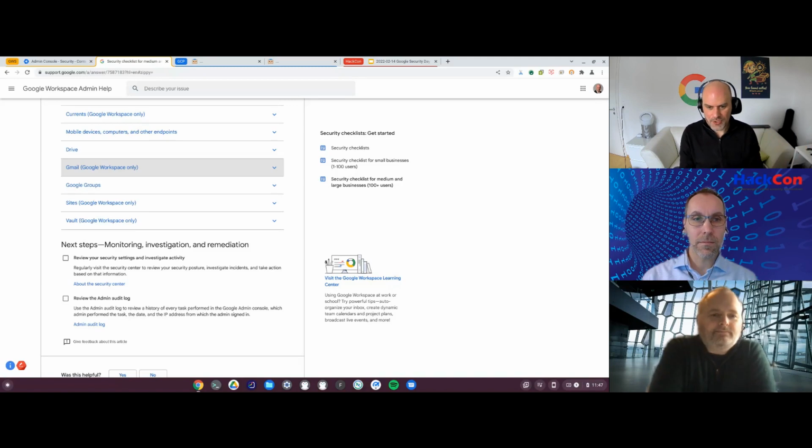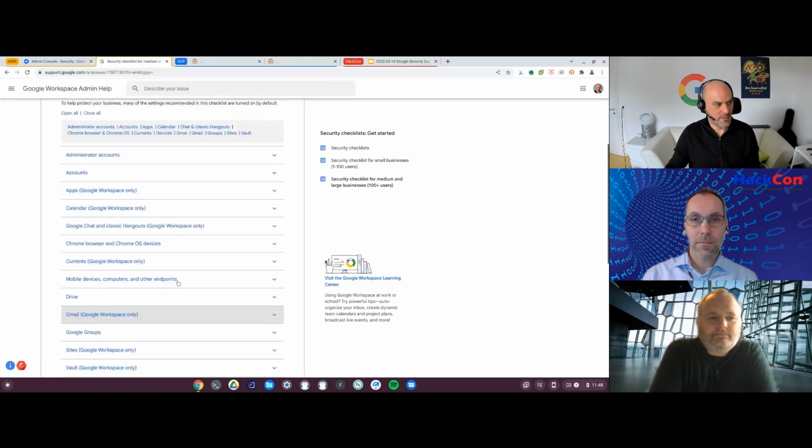Like with the GCP side before, you don't want to have admin permissions on a day-to-day basis, because that's the opposite of least privilege. It's just too much. The less privilege you have, the less attack surface an account potentially has. So really following that principle is very important.